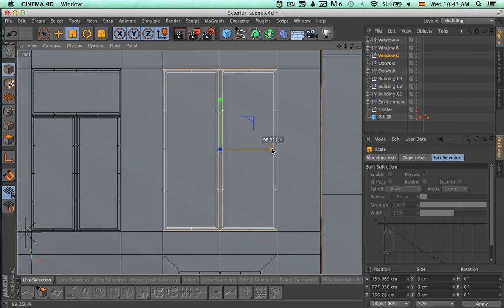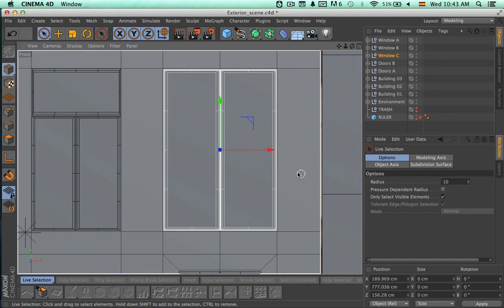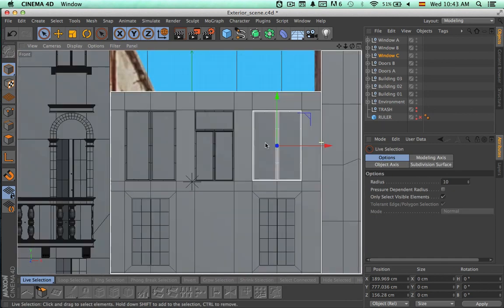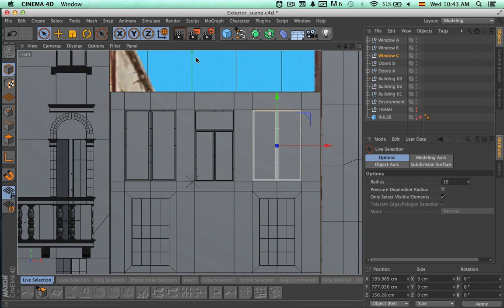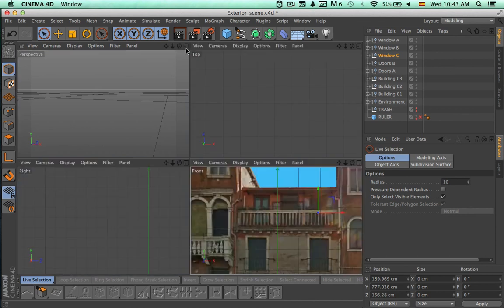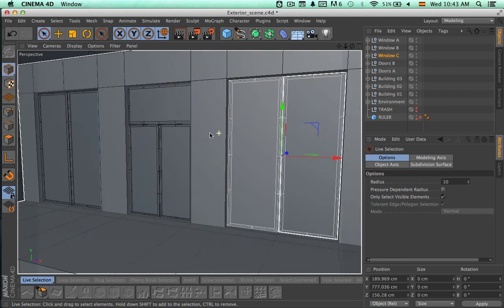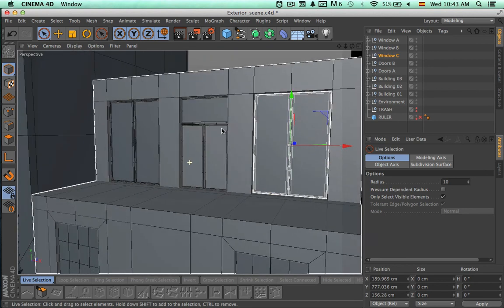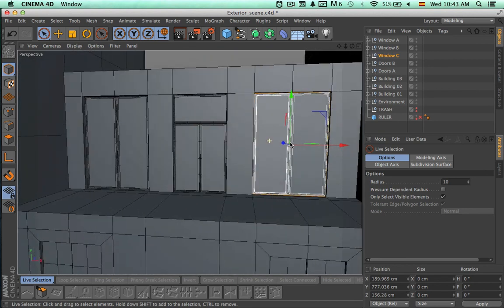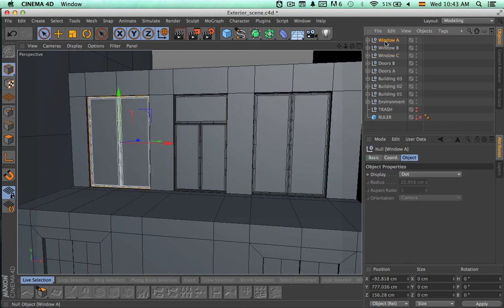Maybe scale it down a little bit there. So now we can come to the perspective view, and here we're just going to check that everything is okay and we're good.